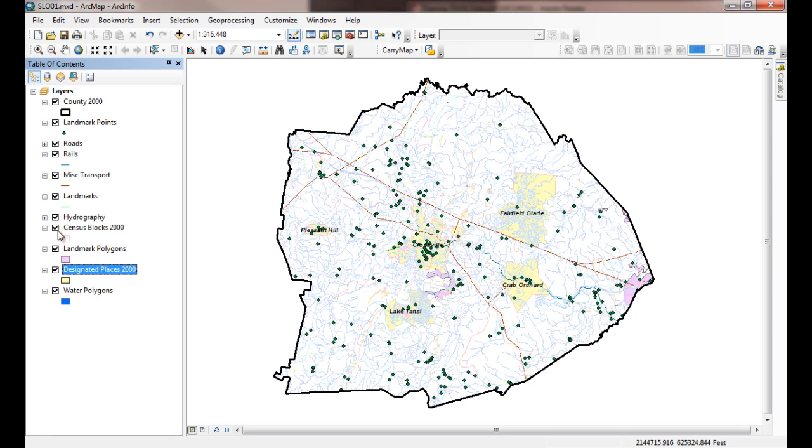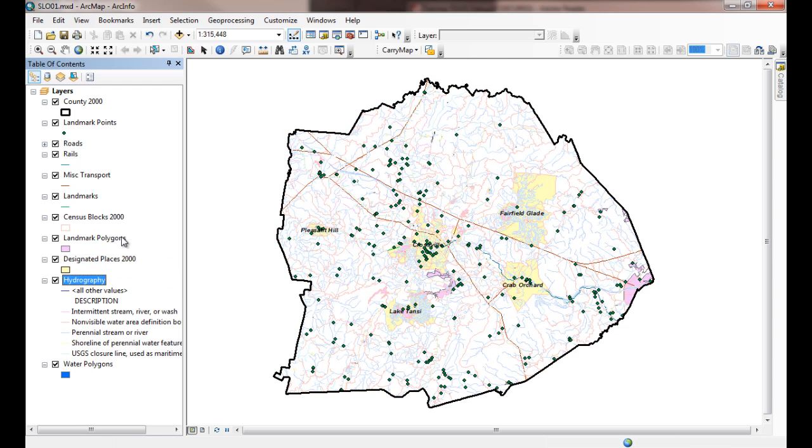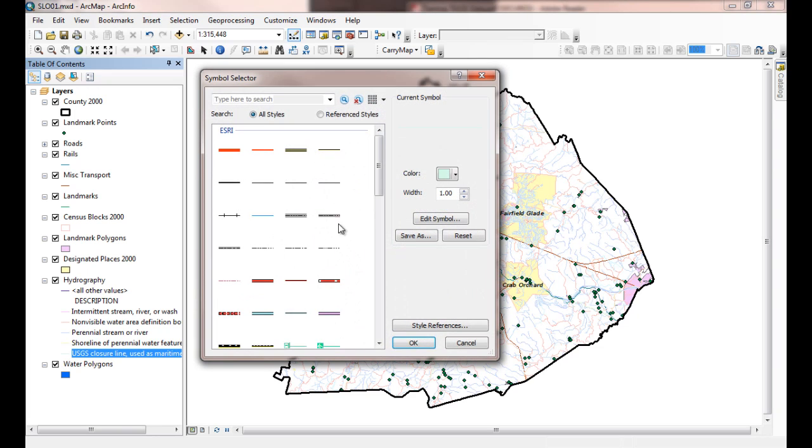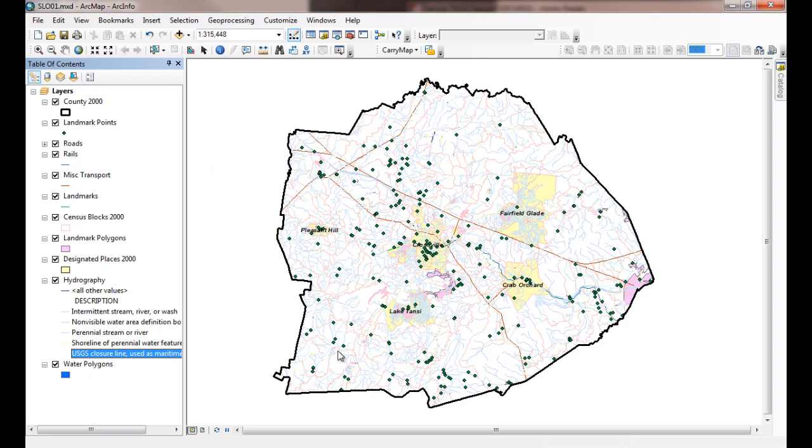If you find that the streams, for example, are so detailed that they're giving you more information than what you want, then what you can do is, I'm going to group the streams by the water polygon so they'll be together. And a nice way of hiding things is to click on the symbology and then set it to no color and say OK, and then it's still there, but it's not showing up that way.